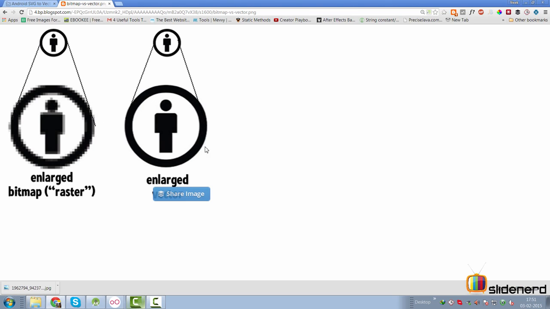Because you see, when you talk about vector images, they are basically geometric equations that are going to work the same way no matter how much you enlarge the image. But when you talk about raster images, what you're going to do is enlarge the pixel out there, and that pixel is definitely going to show up more prominently when the image is enlarged, making the image look blurry. So now that you understand the simple difference, let's take a look at how we can add vectors in Android and what is the advantage behind it.